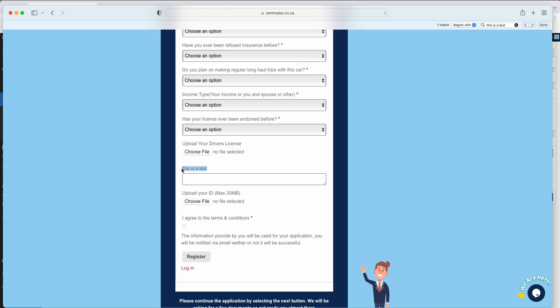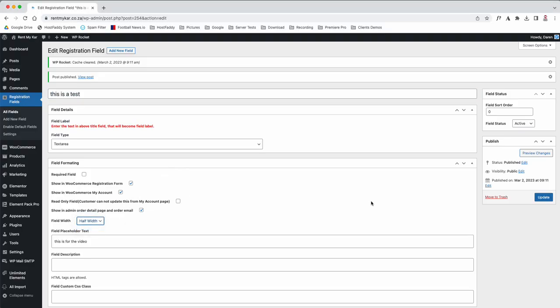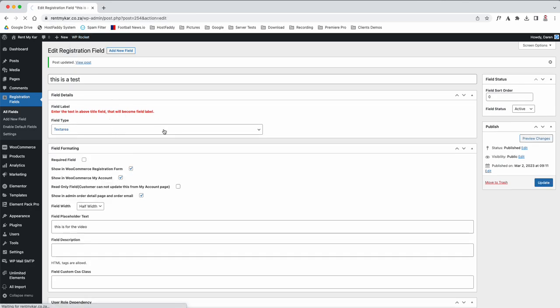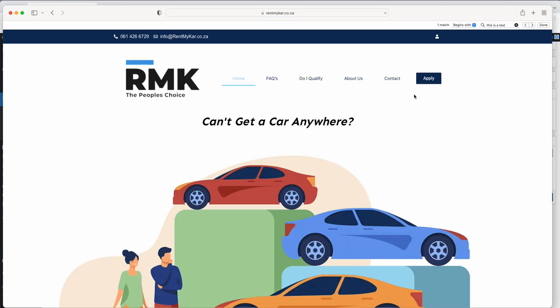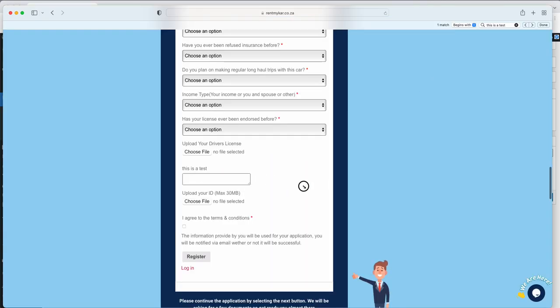So that's how you'd do it. If you wanted it to go, let's make it half width. We'll update. So once it updates, we'll just clear the cache here. Clearing the cache basically tells any browser that they need to pull the new information. If you don't clear the cache, then it will just reload the form like we saw the first time. So as you see, it takes a little bit longer to load now because it's pulling. We go down to apply, and now there you go. You see it's half width.